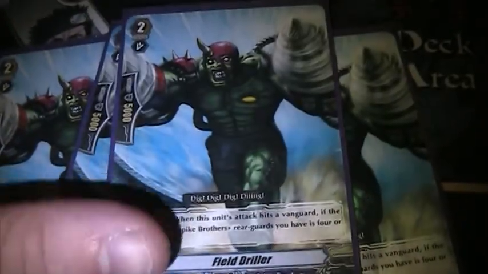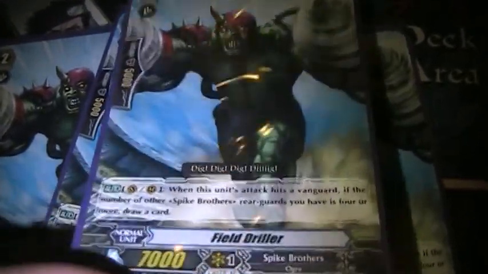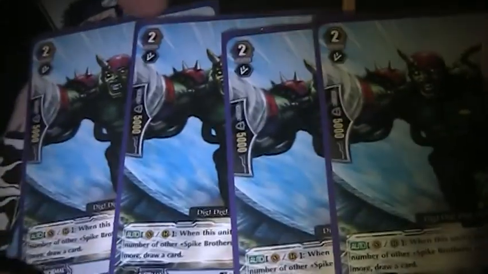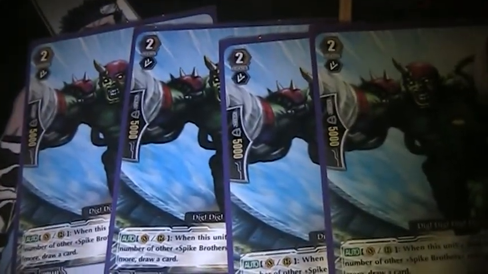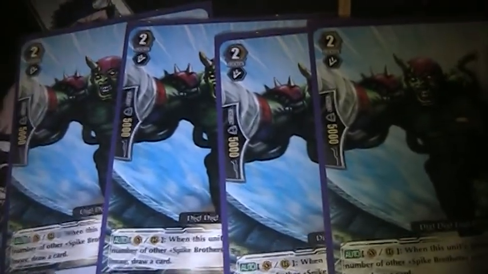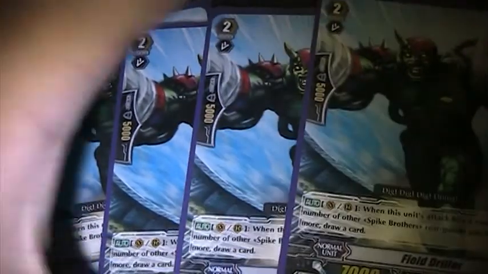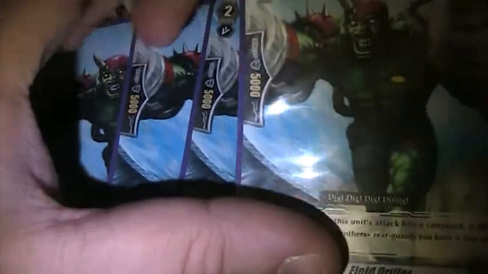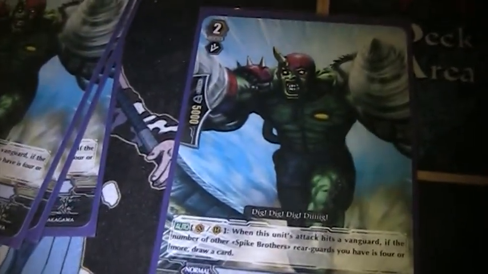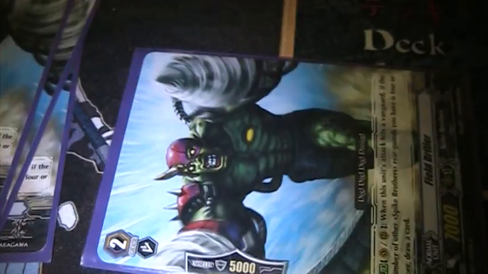Typically there are other clans that have a guy like him, but none of them are really good. Pretty much Field Driller, the only deck that has a card effect similar to his that I like it in, is Spike Brothers. It's very good turn 2 Vanguard. Your opponent hits you, you take your 1 damage, you get this, you ride this guy as your Vanguard, counter blast with the Mecha Trainer, go get Wonder Boy, swing at their Vanguard for 15.